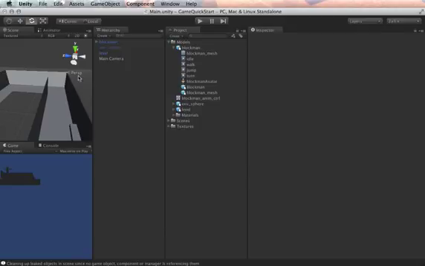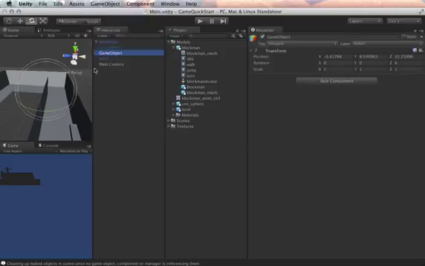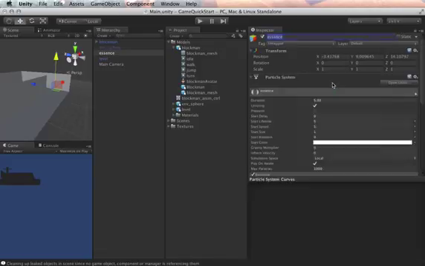a somewhat abstract effect. So considering the particle system as a component, we would first need to create a game object. So let's just create a new one. I'm going to place this within our level, a little bit higher. Going to name this Essence. We're going to go to Add Component in the inspector, type in Particle System, press Enter.